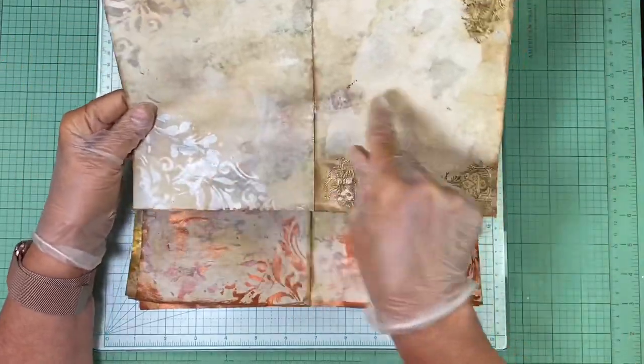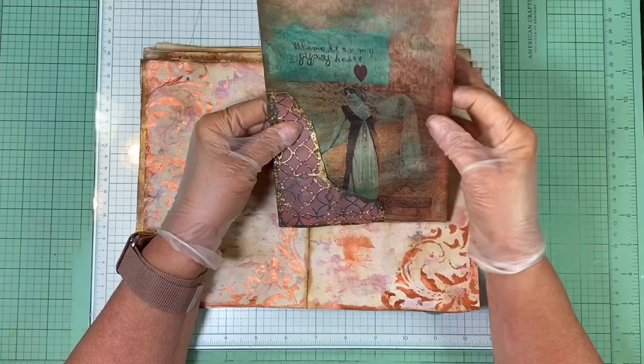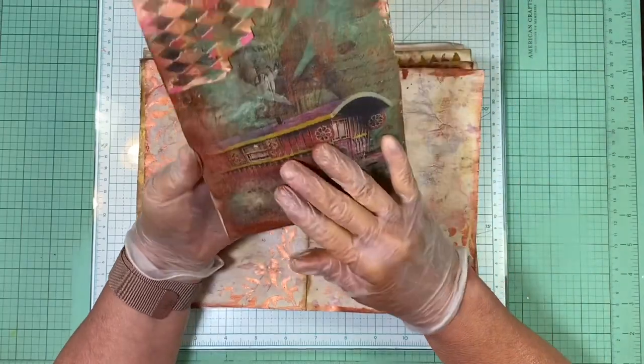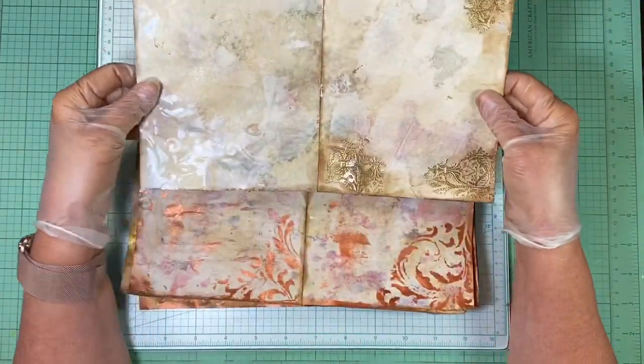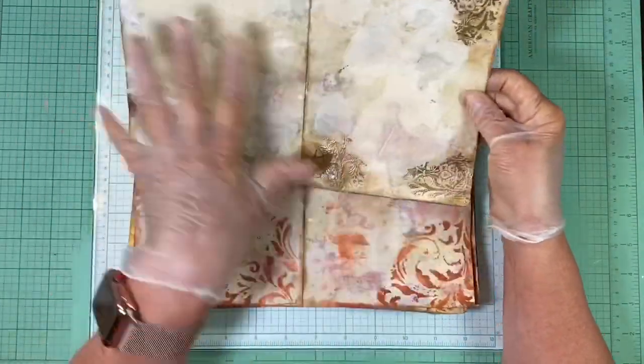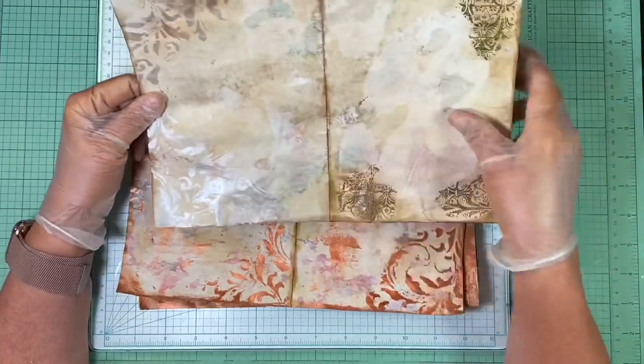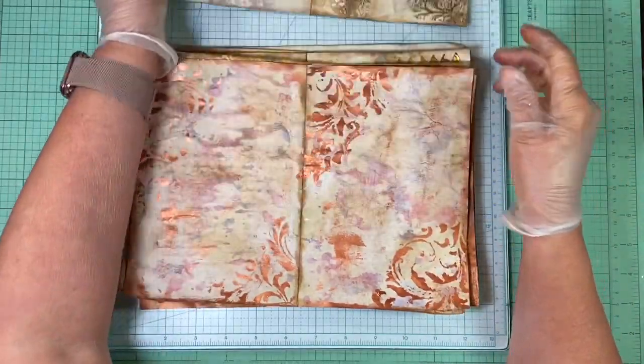This one, two sides are different. You have to remember this is going to be in a signature, and when it's in a signature, this is one side and then this is the other. So they won't be together. So you don't necessarily have to do the whole thing the same. That's what I'm trying to say. So this is just embossing. This is just some stenciling.